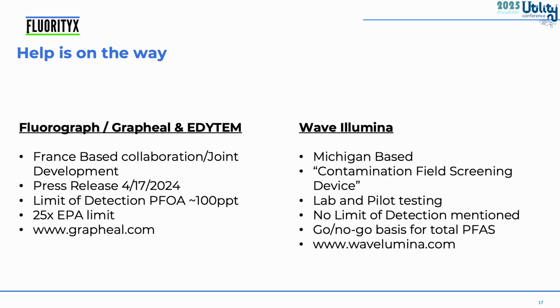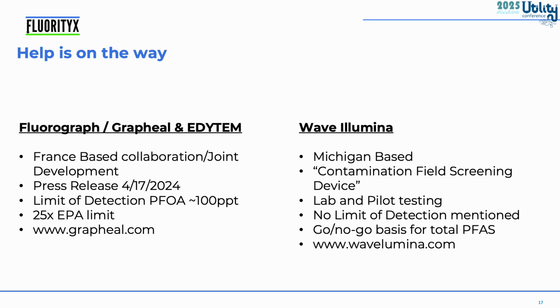Third is a company called Graphil, in collaboration with the French governmental laboratory Editem. They've developed a credit card size detector. Again, you can find more information on their website. And then another company called Wave Illumina, who's based in Michigan. They do not provide a limit of detection, but they do claim that it is a contamination field screening device. Again, please go to their website.